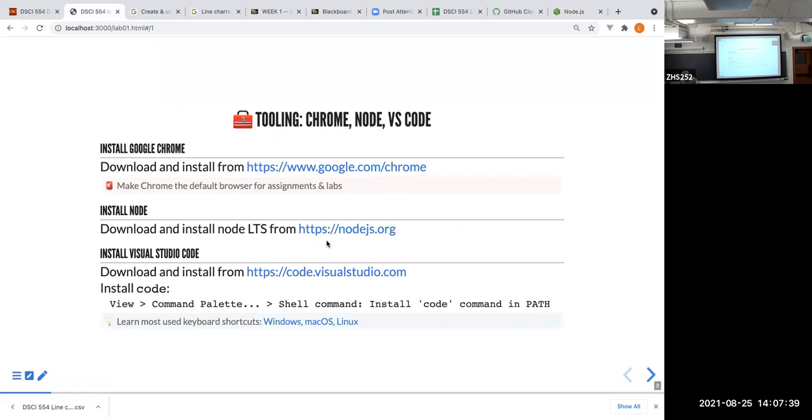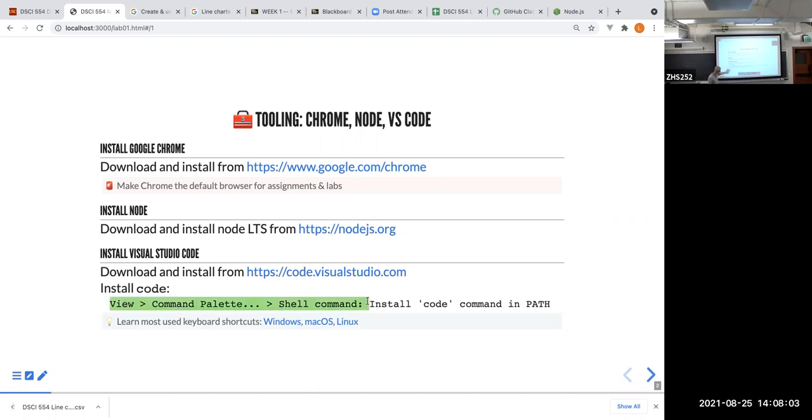Once you install Node, you get what's called NPM, which is the package manager for Node, and we're going to see how to use it. Then the IDE, that is Visual Studio Code. Somebody asked about this last instruction.